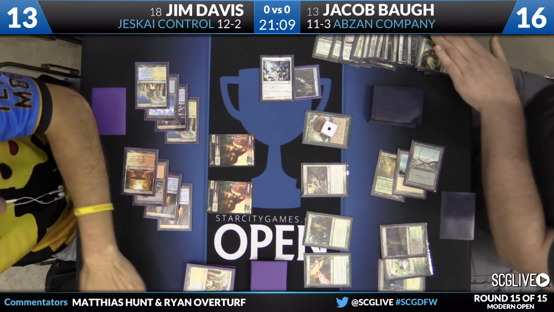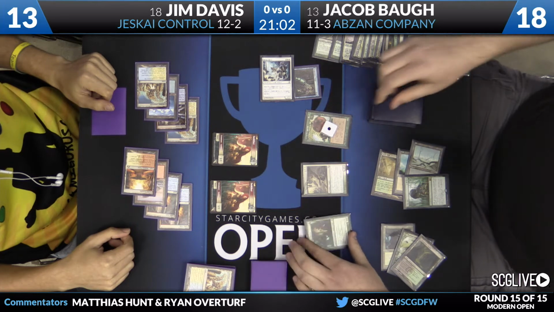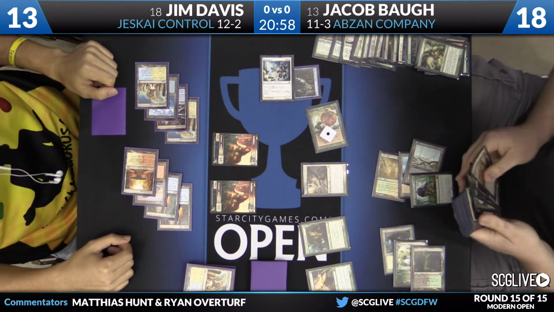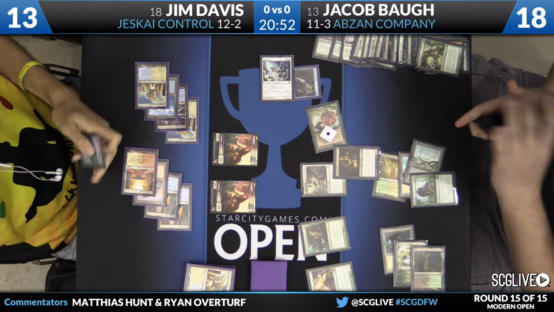Jim takes one, and now Jacob plays Kitchen Finks, and he's going to go ahead and Court up. Looks like a Viscera Seer. He has the combo. Melira and Finks are in play. Cords for one. All right. Now, infinite life does not immediately win.